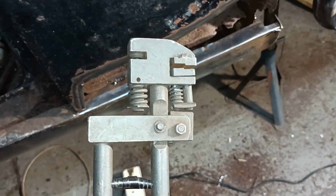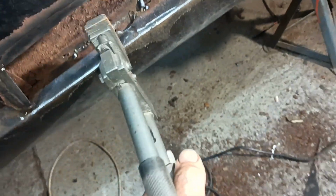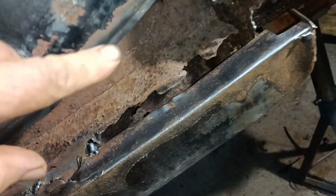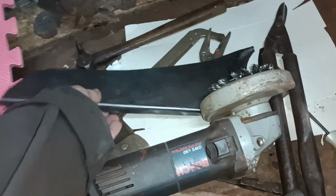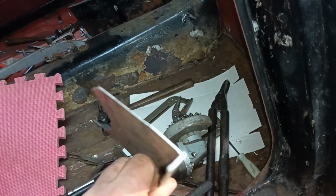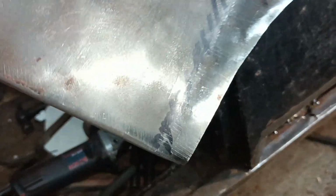See this tool? It's called a joddler. And what I've done, I've gone along with this tool all along that edge there and put a joddle in it. What that does, it just sets it back a little bit. And my patch panel, which is here, I did put a little stretch on that edge just to straighten it, really. It's got no shape in it other than that. And I did some stretching there, got a bit of shape there, very rough.